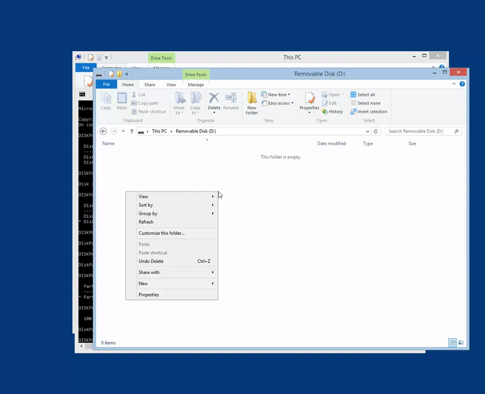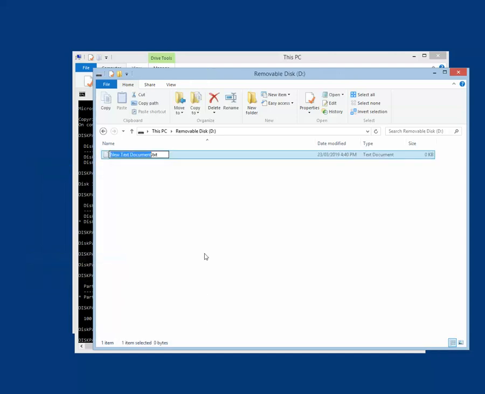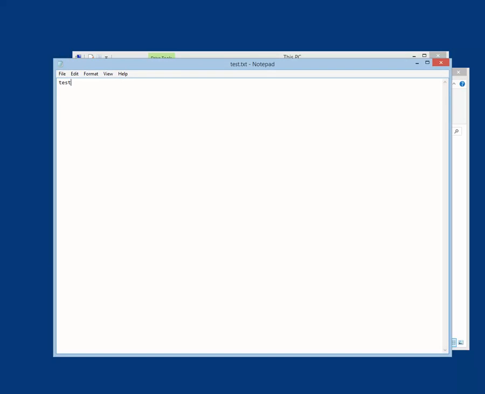Now if I right click and create a new notepad text file on here, just to test to see if this works, I'll just name it test, and then we'll write "testing USB", so that we know that there's some data on there. We'll save that on here, and then we'll close that.